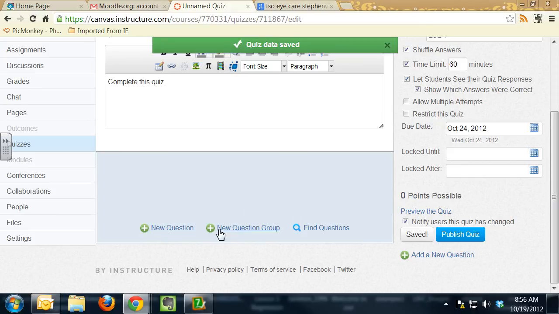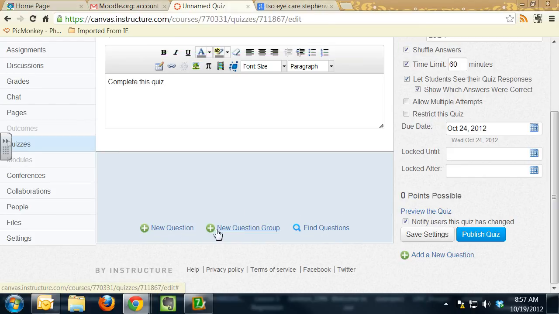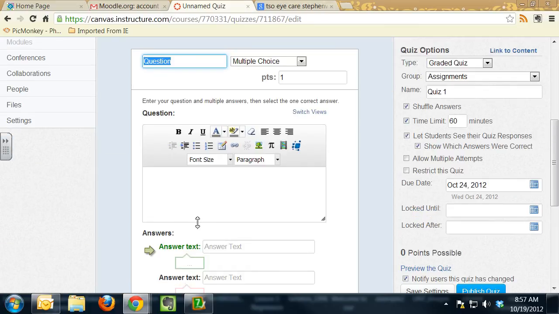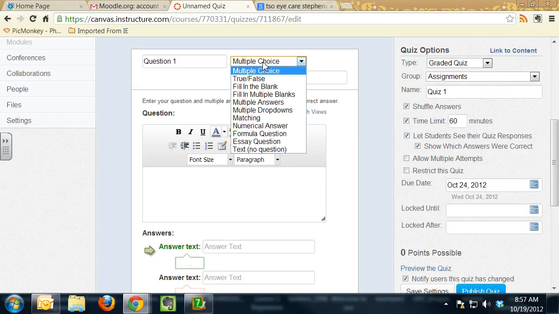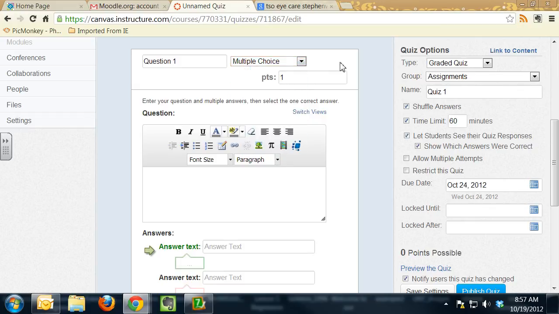And then over here is where I can add either a new question or a question group. Remember, in Epsilon it's called a pool. But I can add a new question, give it a title. Here are my question types, so a little bit more than Epsilon had in terms of choice here. And here are my point values.